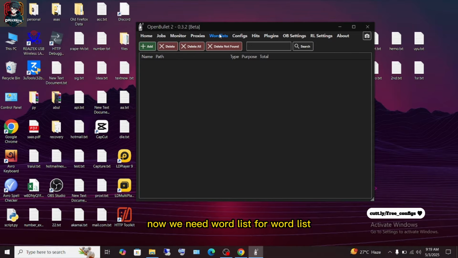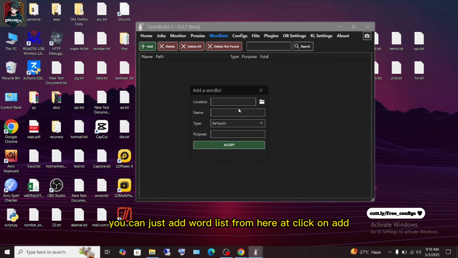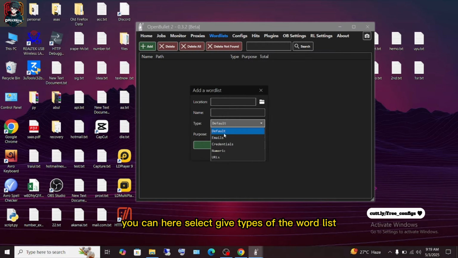Now we need word list. For word list, you can just add a word list from here, click on add, then give your word list location. If you want to give a name, then you can give a name, and for type you can select the type of the word list.